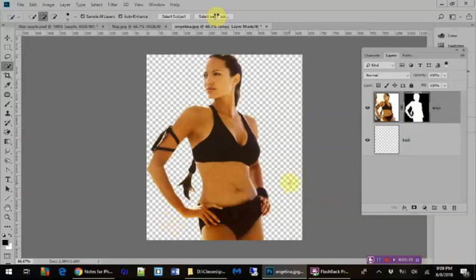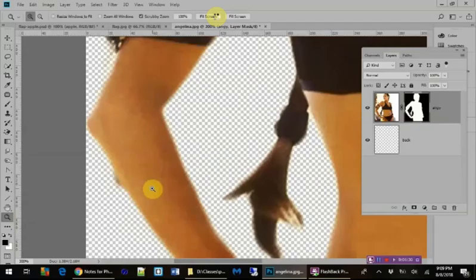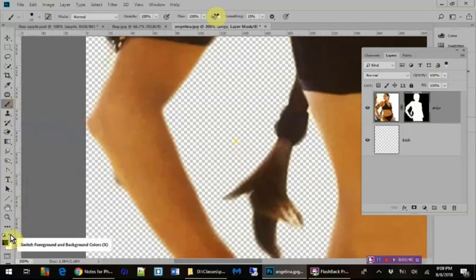So now if I want to, I can add to or subtract. If I want to add, I want to do some white. If I want to subtract, I'm going to do some black. Well, what I want to do is finally use that magnifying glass, because I want to click right in there to see what's there. And that's kind of small, so I'm going to use my paintbrush right here, and I'm going to switch to white, not black, and then I'm going to slowly paint a little bit more.